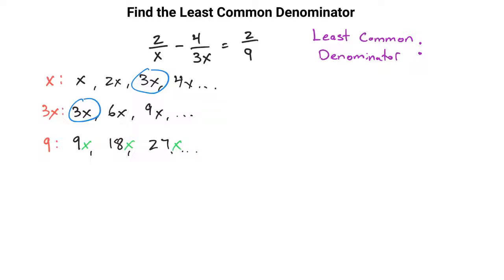And what you can see is that now we're closer because here I have a 9x and here a 9x. If you were to continue on your pattern with your x's here where you keep on multiplying up, I'm not going to write them all out, but eventually you're going to have a 9x here, and so therefore your least common denominator is going to be 9x.